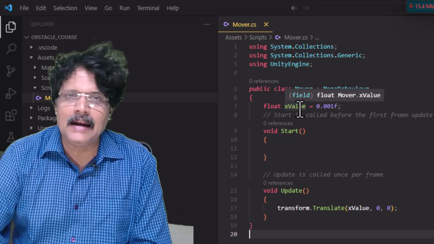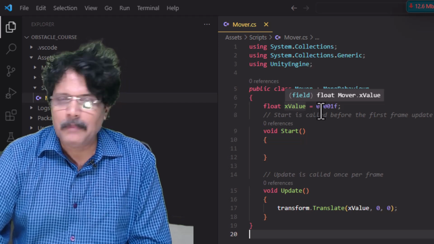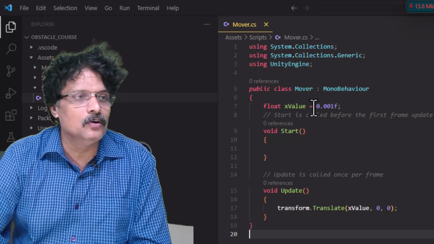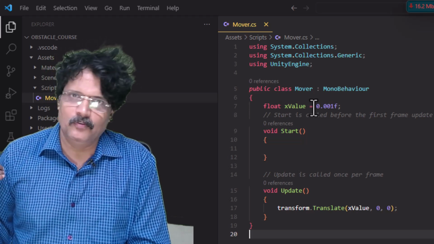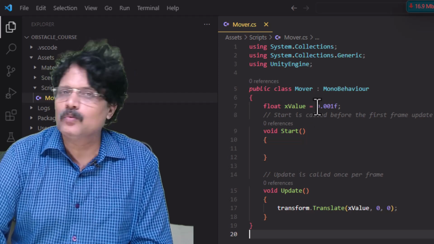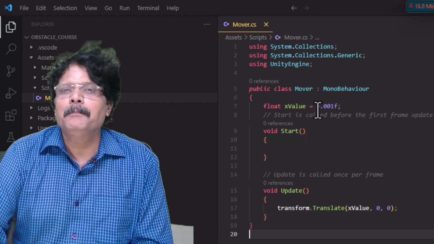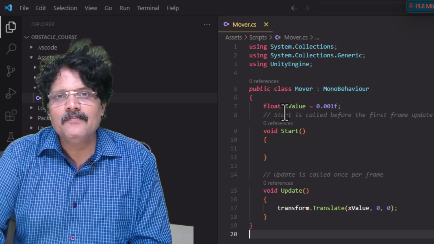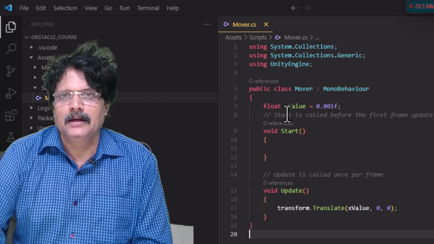You can add to it, subtract from it. And the second advantage is, if you are using this value in different places, and you change it at one point, it will be applied to all the scenarios. So, this is the way we are going to create the value.